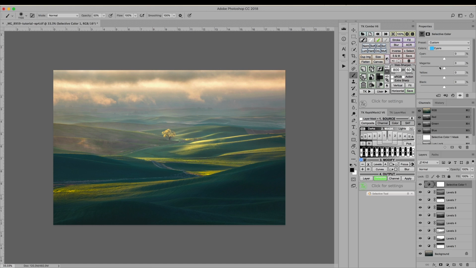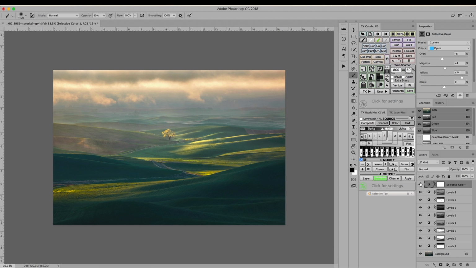Let me load the cyans as well, and let's see if there's any cyans that need balancing. Yep, so I'm going to do the same thing. I'm going to pull the yellow slider to the right and neutralize some of that blue or cyan. And same thing here. This time I'm actually going to pull the magenta slider to the right a little bit, just kind of richen up those tones. And then we'll do the same thing here, and I'll actually pull this just a little bit to the left toward the red side. And let's preview that on and off. Again, it's kind of subtle, but it definitely helped remove that blue cast that was bothering me. So that was pretty effective. So yeah, we can just move on.